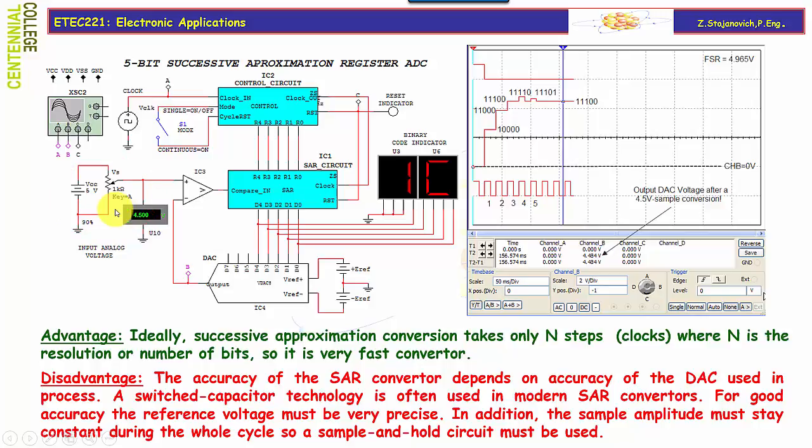The importance of this video clip extends beyond visualization of a SAR operation. It is also a powerful teaching tool because exact readings of the instruments help students to verify their own calculations. For each value of the selected input amplitude, students should create a hunting table as shown in the previous slide and verify a result by looking into the DAC voltage and into the binary, actually hex display.